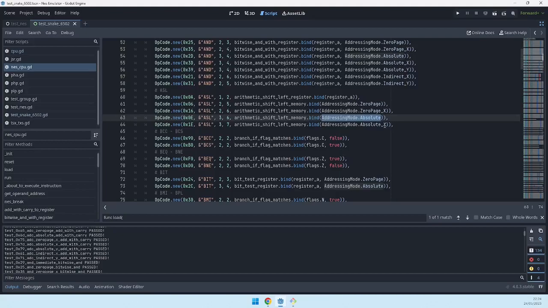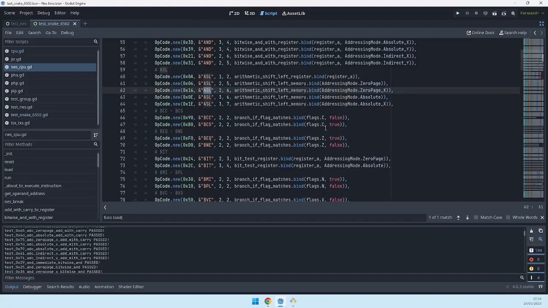And absolute X takes 2 bytes and also adds X to those 2 bytes and then finds the memory address. But the operation is always the same. It's arithmetic shift left. So there is no need to make the same function a lot of times to make it work. We are only changing how to identify the memory where the execution is being made, right?